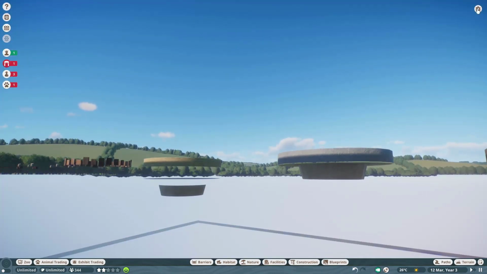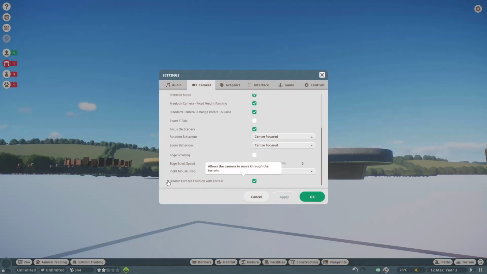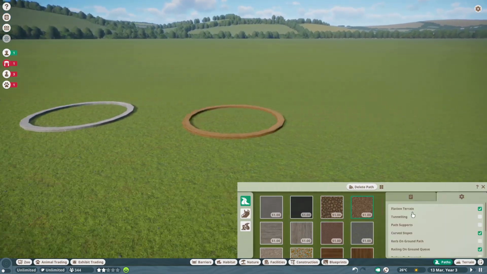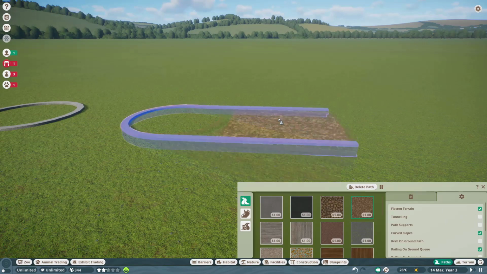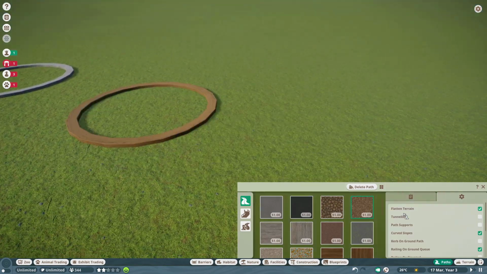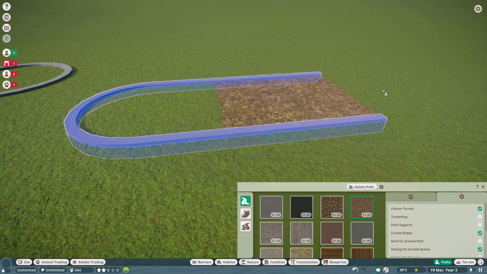So, to make it work, you have to go to your settings, camera, and make sure to scroll all the way down and disable camera collision with terrain. Just check that over there. And you also have to go to your paths and make sure you have flattened terrain enabled, and make sure that tunneling is disabled as well if you happen to have that enabled. So once again, flattening terrain should be enabled and tunneling should be disabled.